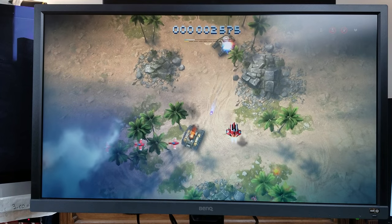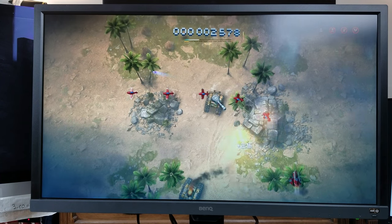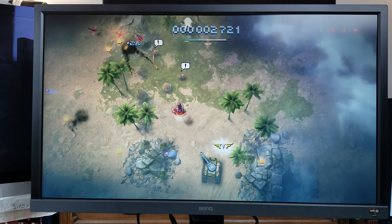So as you can see, this is something you can take with you and play some games, watch some movies. Take the Apple TV and the monitor with you, and you can enjoy.